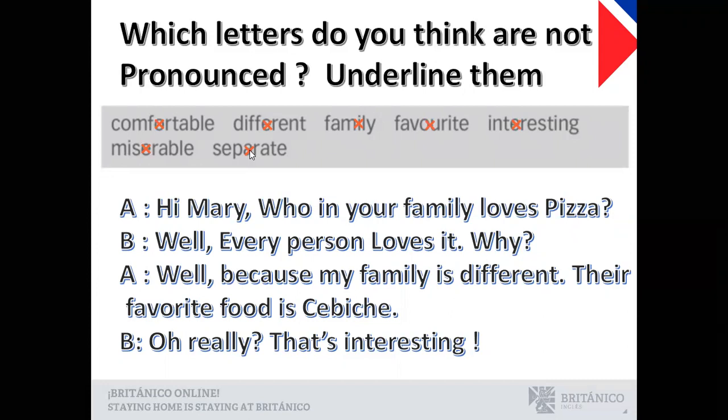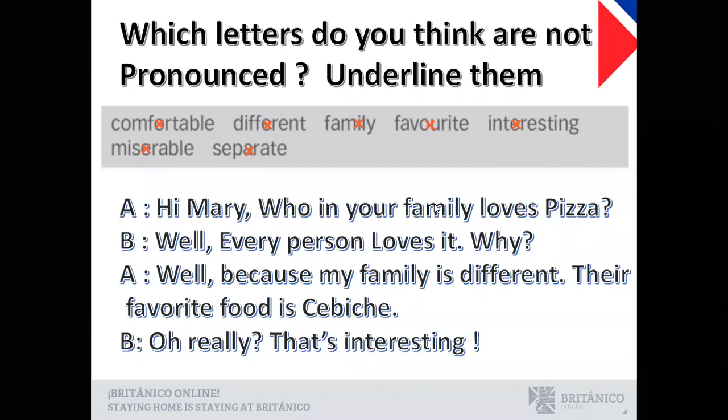Oh, really? That's interesting. As you can see, the words that I am highlighting here, family, every, family again, different, favorite, and interesting have a drop syllable. And you have to pronounce them in that way.